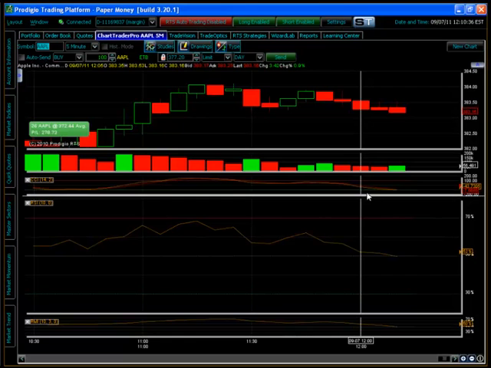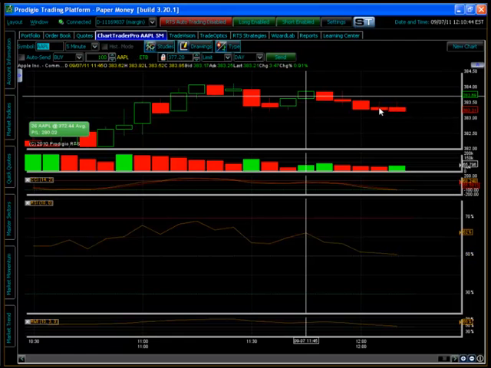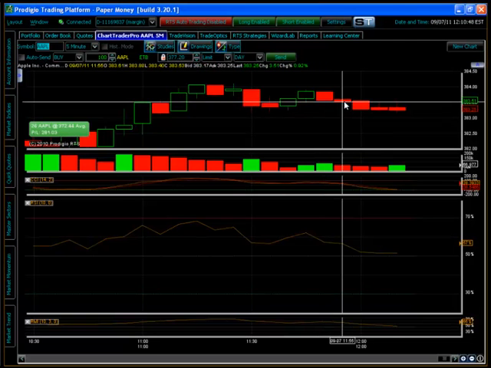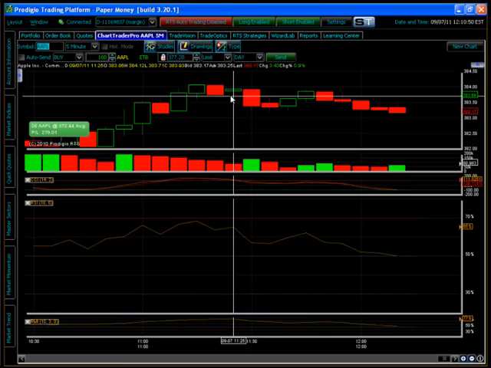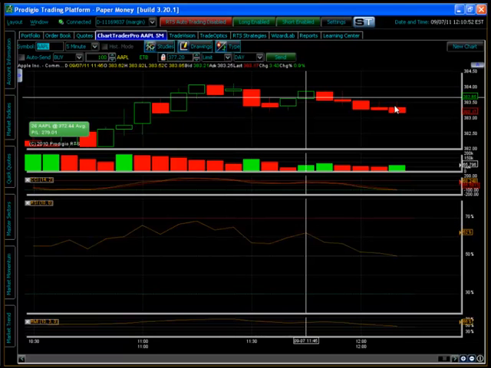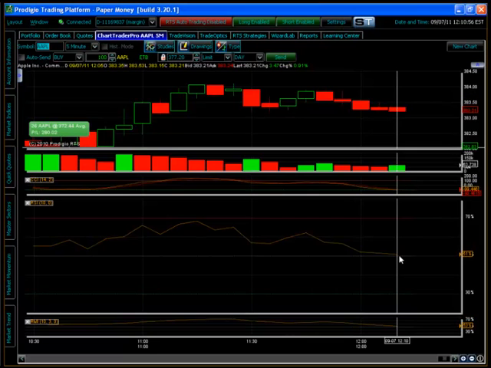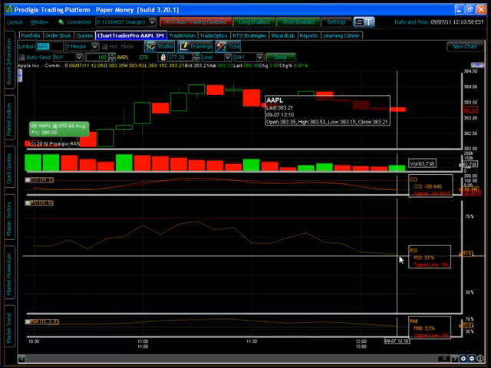So, I can make a generalization on the price action on Apple. I'm looking at 5-minute bars, right? And it's around lunchtime, and things tend to consolidate at lunch. This price action is relatively flat. It's still moving, but relatively speaking, it's not taking off in either direction. It's just kind of going sideways during this period over the last half hour or so. That manifests itself in the RSI because the value right now is 50%.